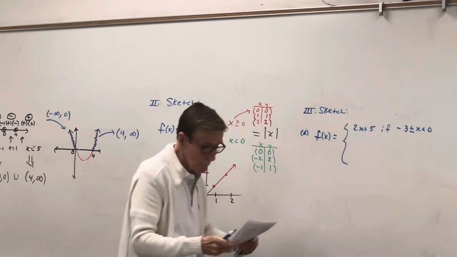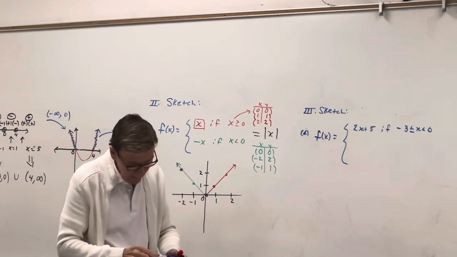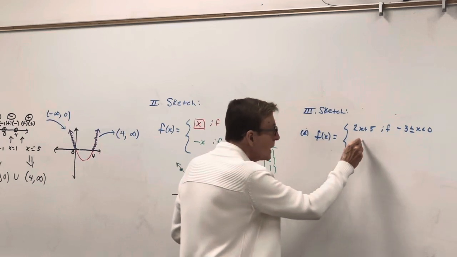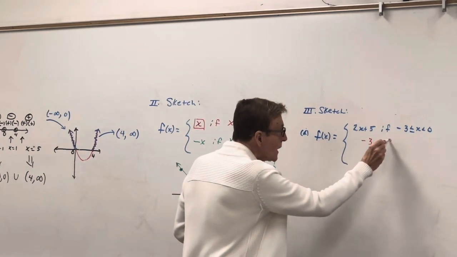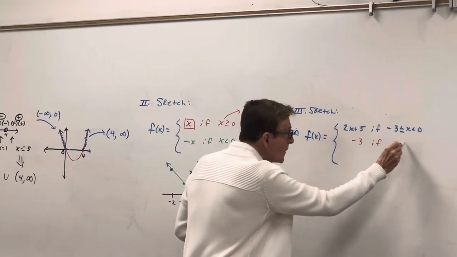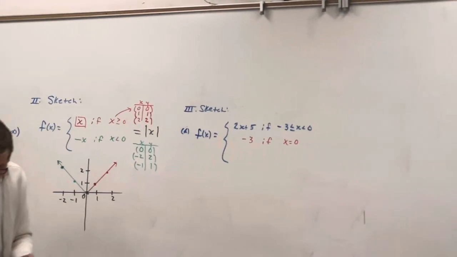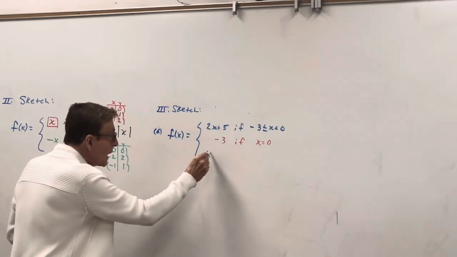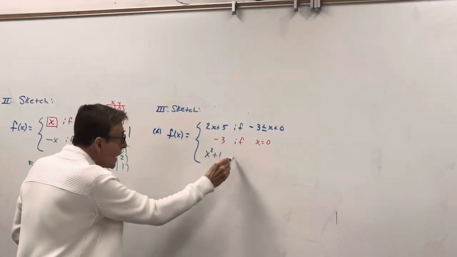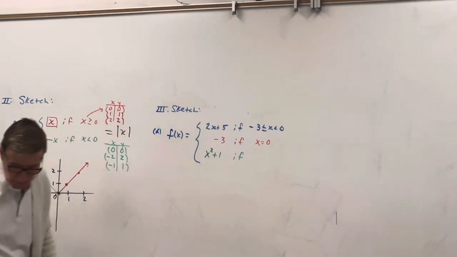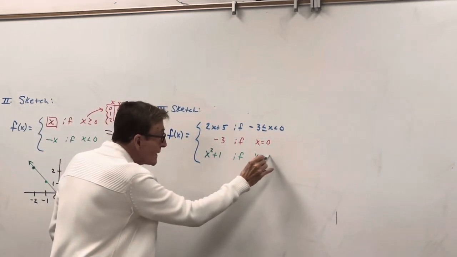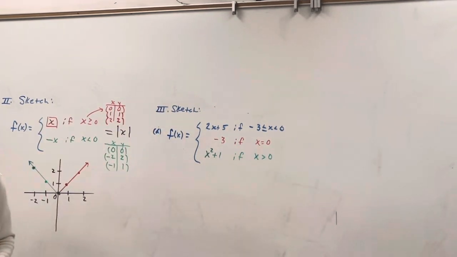I'll do that one in blue. Next one, if I'm looking at the right paper here on my desk, looks like it's merely -3 if x is equal to 0. I'll try green for the next one. Looks like it's x squared plus 1. And the constraint was if x is greater than 0. I can make sure I have everything written down correctly. You guys agree? Is that it?